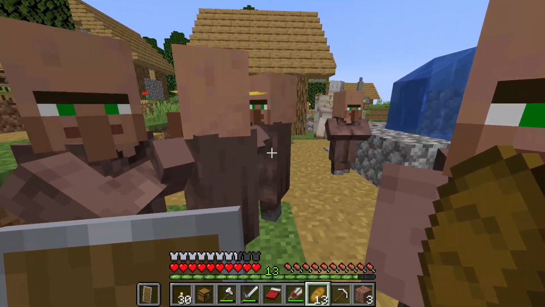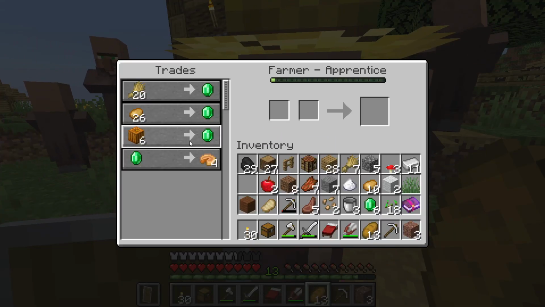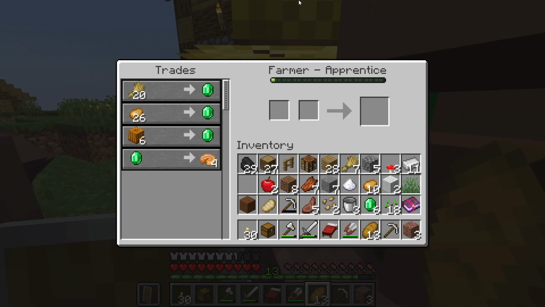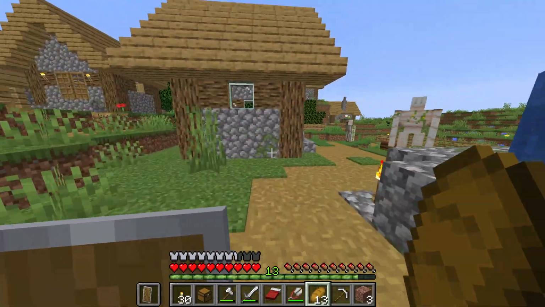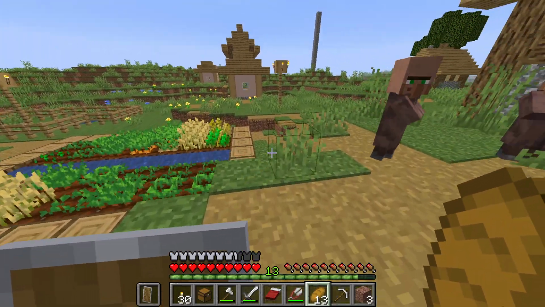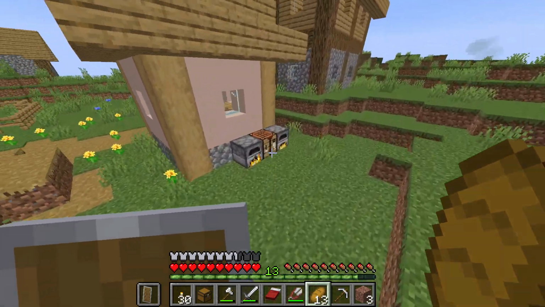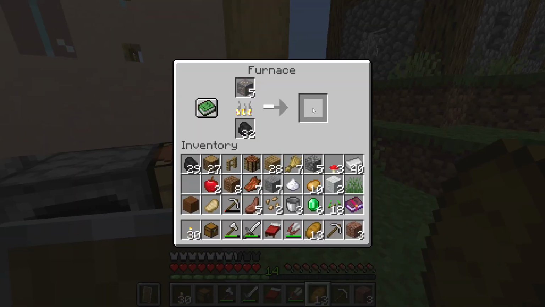Alright. Now that we've gotten the farmer upgraded, what else do we got? We got pumpkins. We can get pumpkin pie from him. That's nice. Well, let's go ahead and see what we can do for farming. Gonna need to use a hoe.